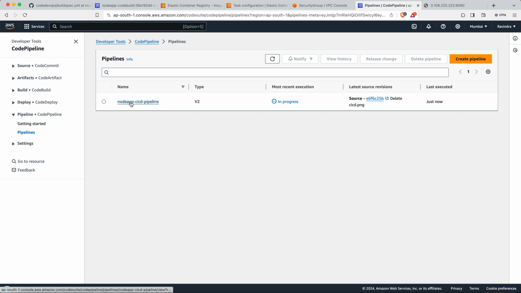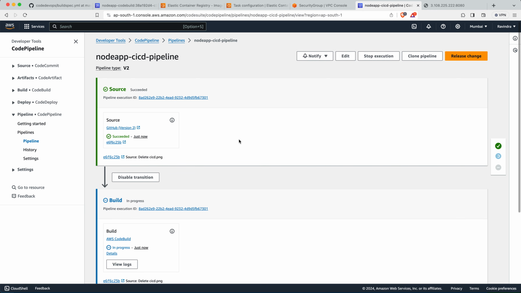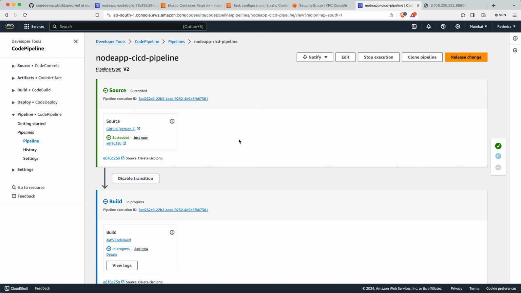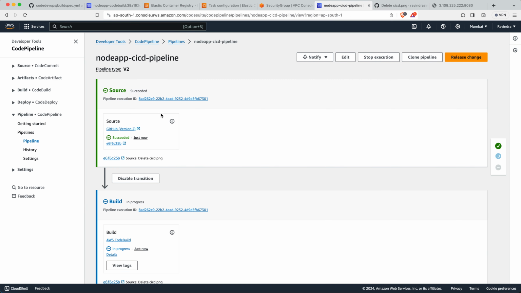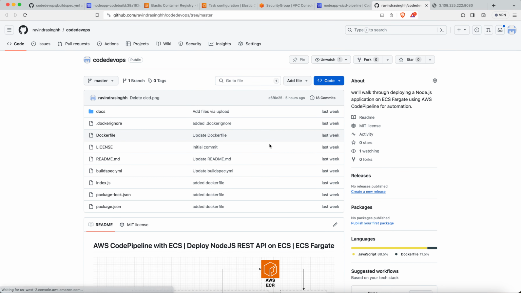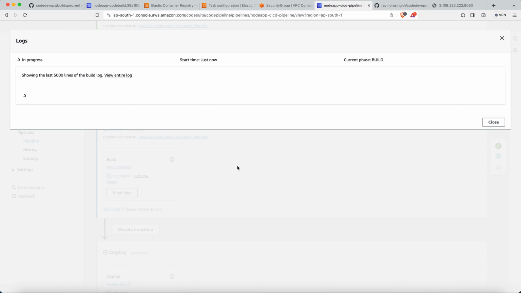So let's click here, and you can see that we currently have our 3 steps. This is our source, build and deploy. In the source stage, if you click here, you can see the details of which repository we are using over here, and in the build you can see the logs.